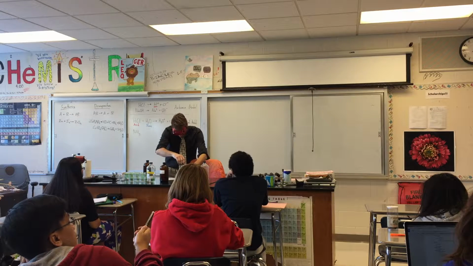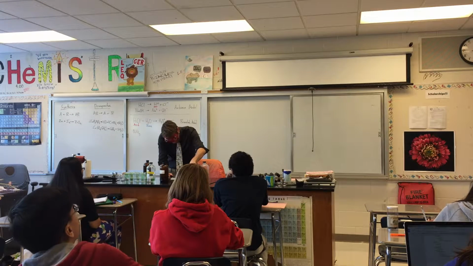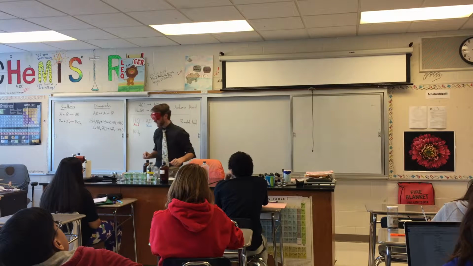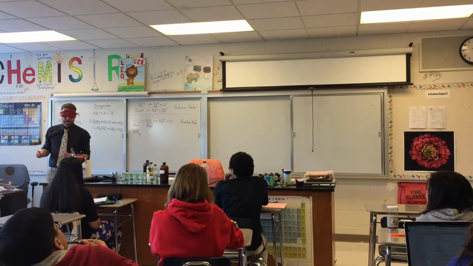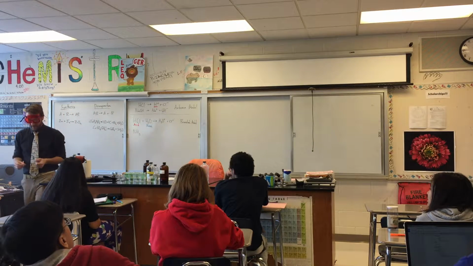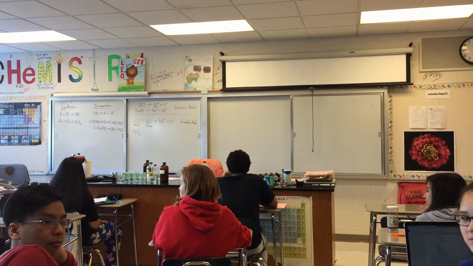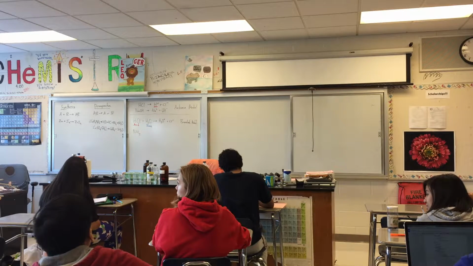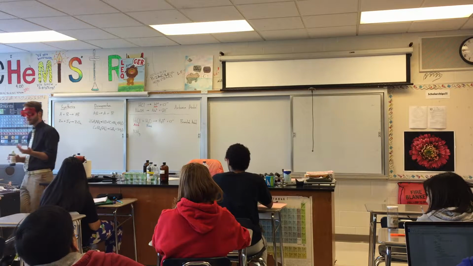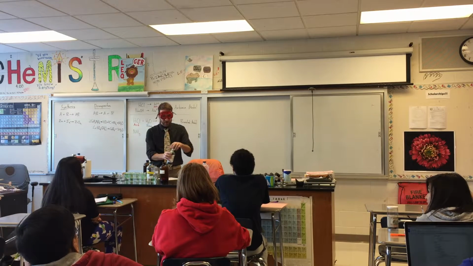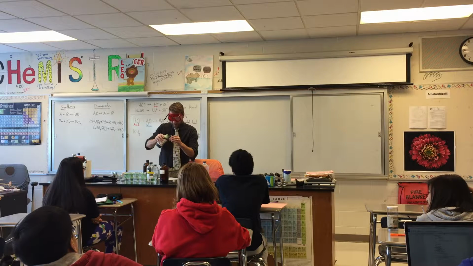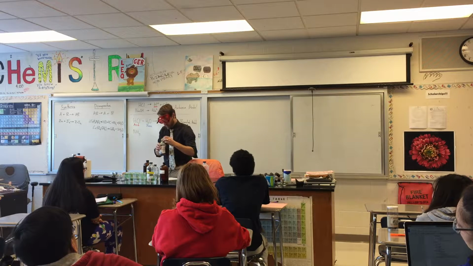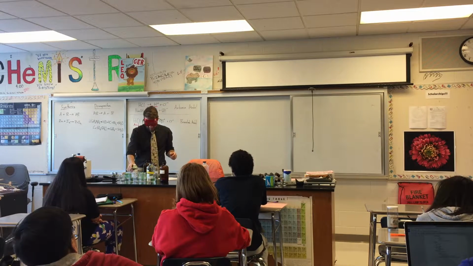let's see. I've got some 1 molar HCl here. If I add some universal indicator to it, a substance that changes its color when it's in the presence of an acid or a base. So some people, I think I heard somebody say litmus paper, right? That's a piece of paper that's been soaked with an indicator so that when you put it into an acid or a base, it changes its color to tell you what the solution is. Okay, that's the color I'm looking for. Red. Universal indicator turns red in acids.